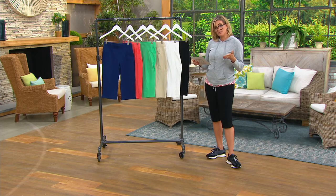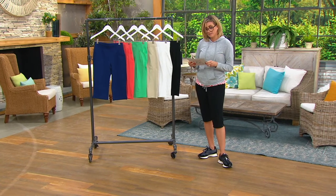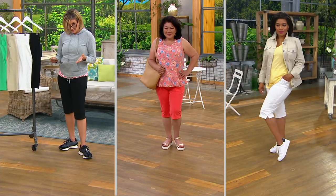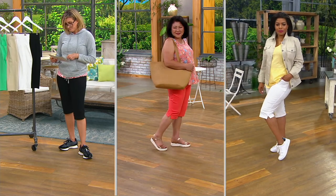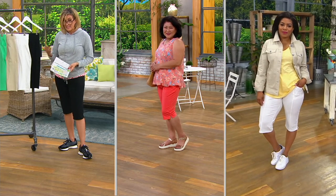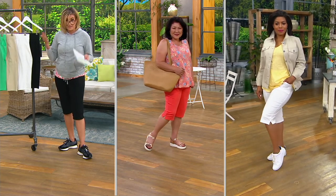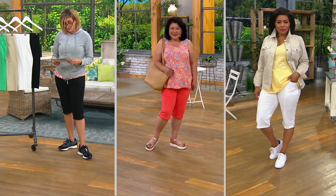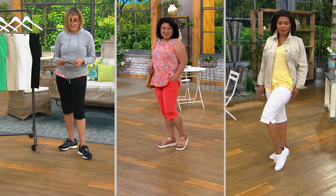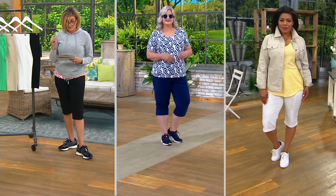Crystal in the foreground is wearing the porcelain rose as a medium petite. Alicia is wearing a medium regular in the white. There's one order of the year, which is why when I get off the air I'm immediately ordering mine in some of these choices. Extra extra small and 5X — either end of the spectrum — are already sold out. Over 10,000 orders placed. There is one order of the year and one 24-hour period left to get this price. When the day is done on Saturday, the price will no longer be under $28.